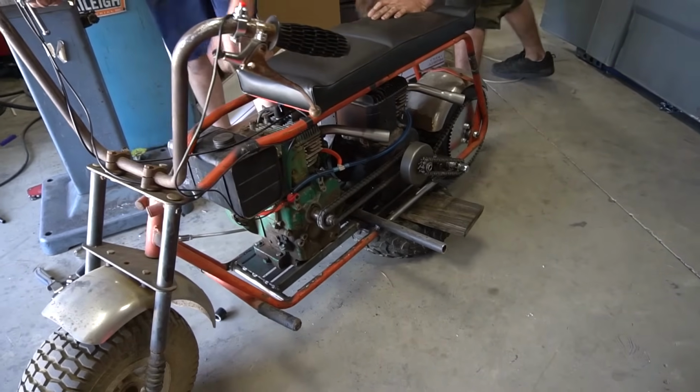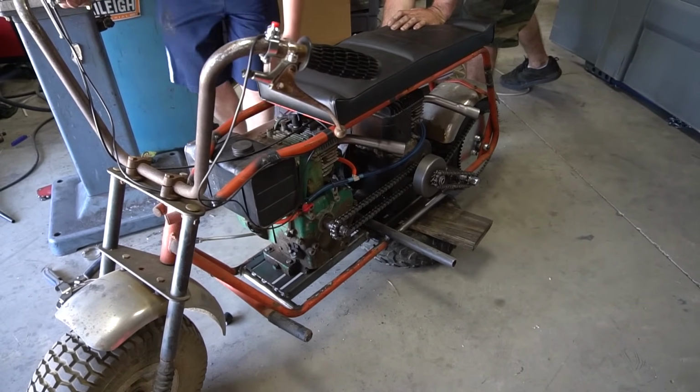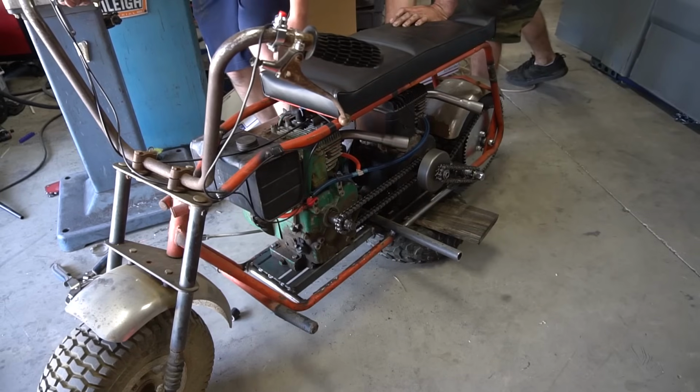One, two, three, go. Dude, this thing is dying. You got the throttle over? Yeah. One, two, three. Go.